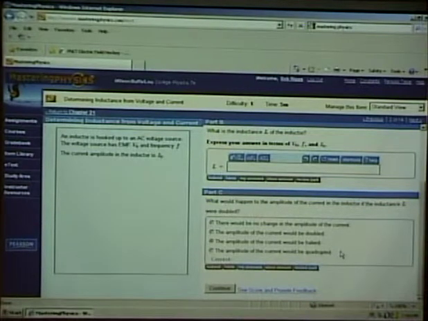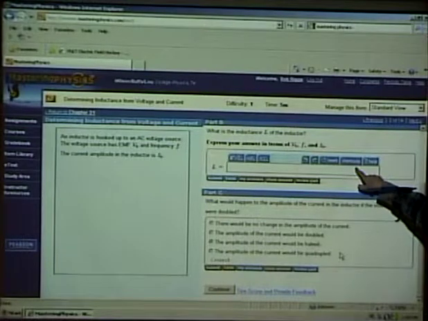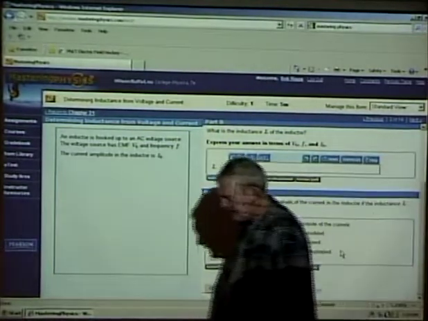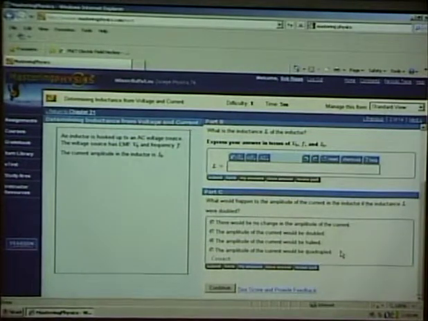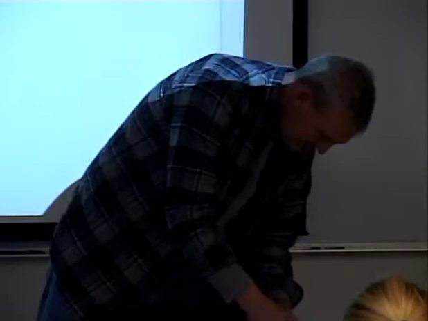Through part B, this right here? Well, L is equal to XL over 2 pi f, the inductance. Here's what they want you to do. What is the inductance of the inductor in terms of V naught, I naught, and F? Well, if you know that XL is equal to V naught over I naught, here, let's just do it. I'll just show you real quick. It's not that tricky once we get to it. Where's my papers? All right. Here we go.